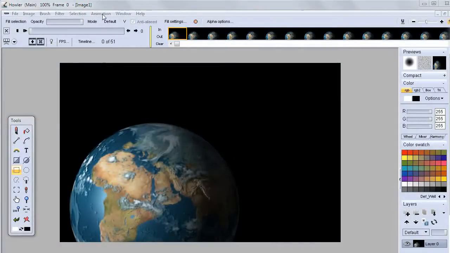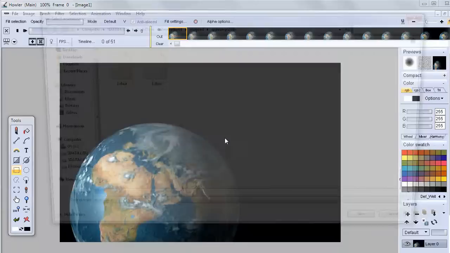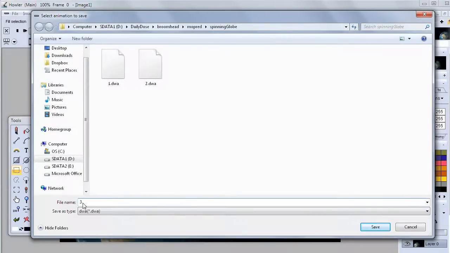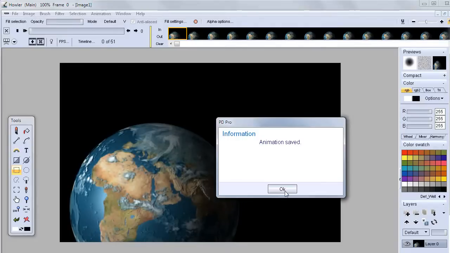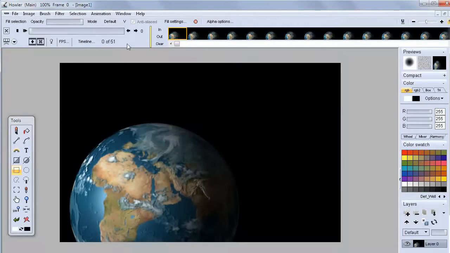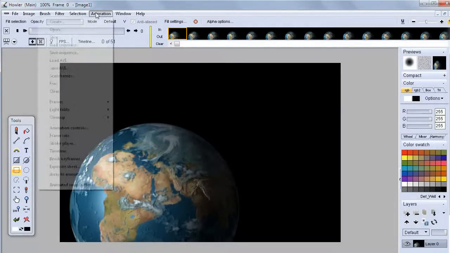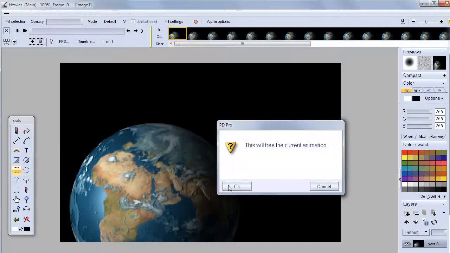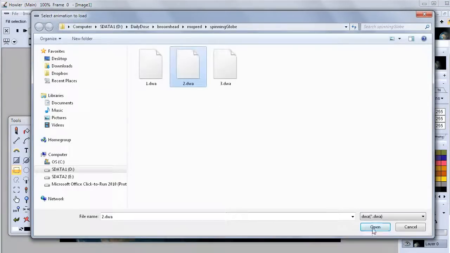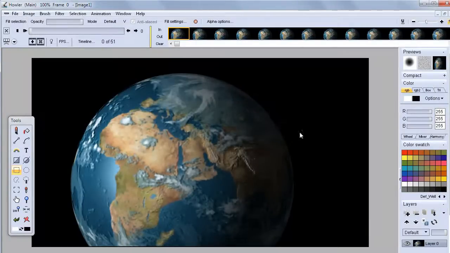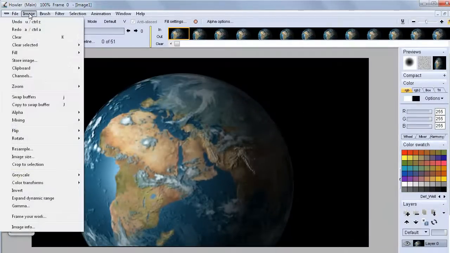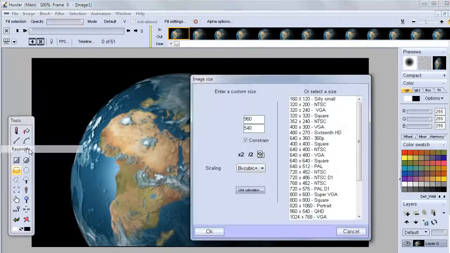Now before I look at the other way to do that, I'm going to quickly save this one. This is now number 3. Alright, so let me go back and load number 2. Open number 2. There it is. So that was a slightly, oh no, wait a moment. Yeah, this is smaller, but that was, I guess, before we resample. So let's go and resample it down again.